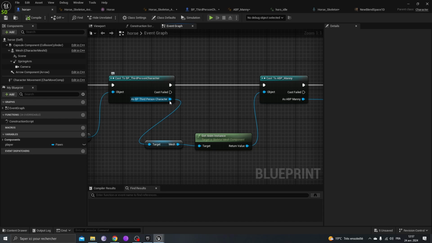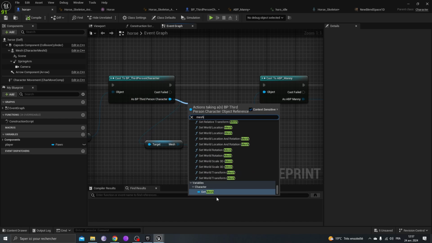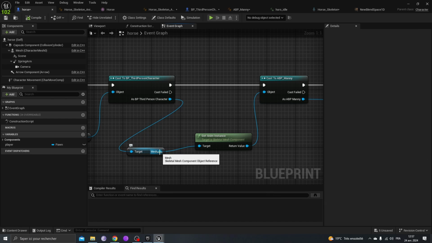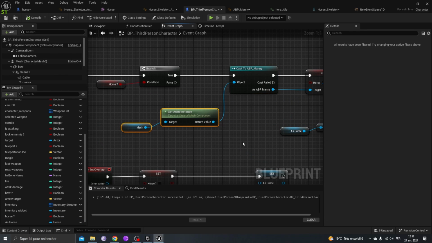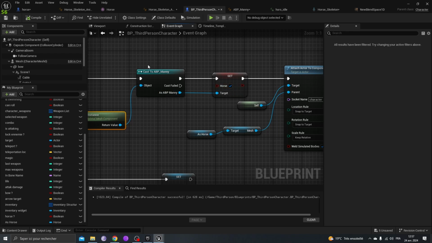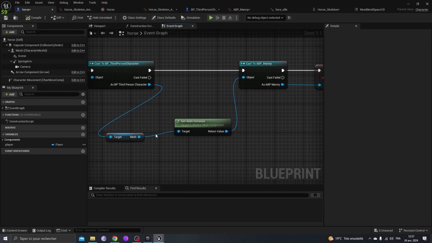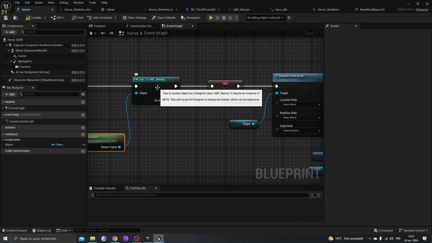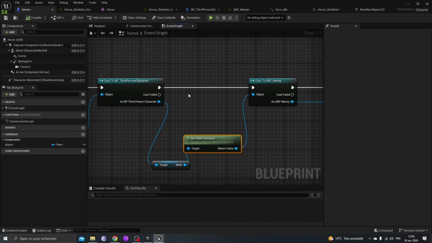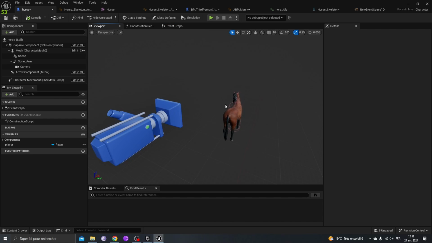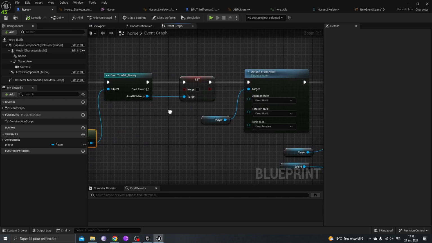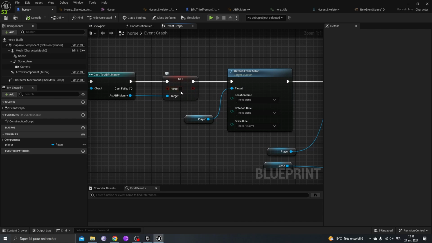So after that, you need to bring from as third person character your mesh, which is your character mesh. You should have this component, and then also as we done here, just like we done here to set the horse variable of the onion blueprint to true, here we need to do the same thing but to set it to false. So you bring your mesh, get the onion instance, cast to the onion blueprint of your character blueprint, okay, don't confuse with your horse blueprint, onion blueprint, set your horse onion blueprint variable to false.